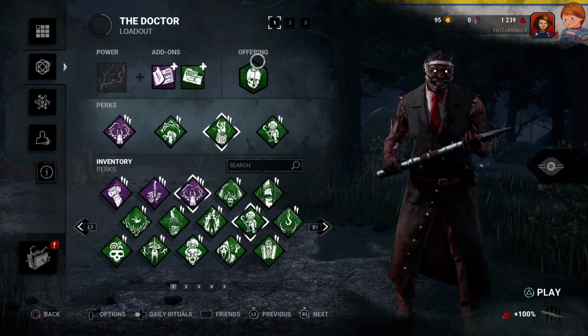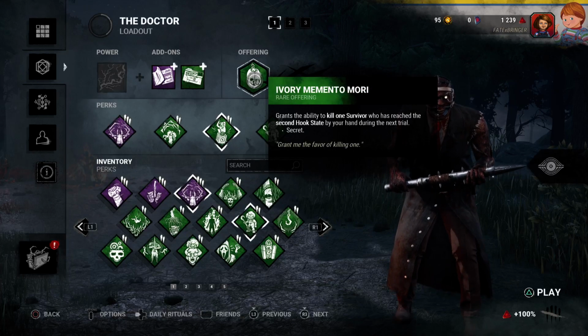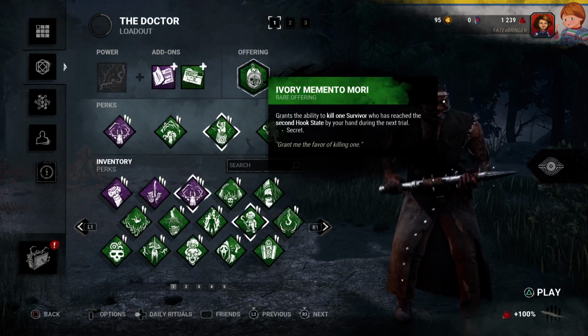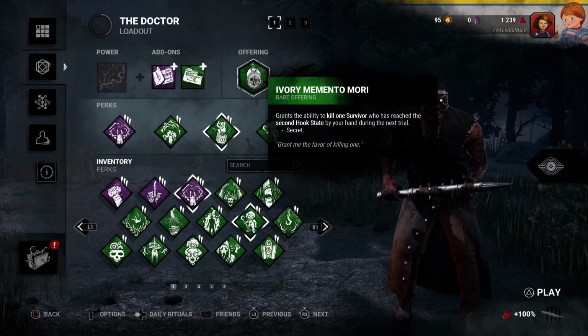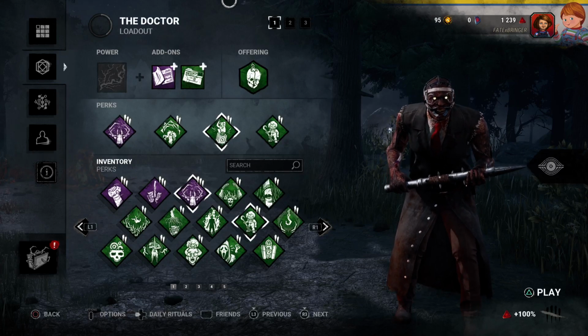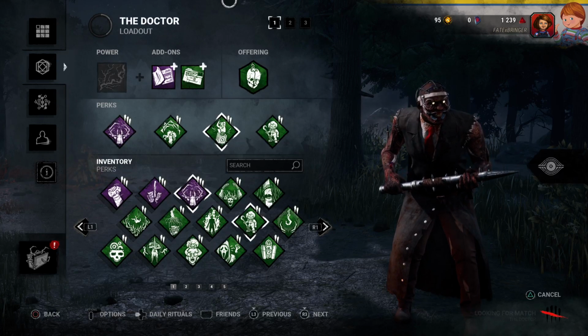Now, for my offering, I'm running in that Ivory Memento Mori, one of my favorite offerings to run as a rank 1 killer main. This grants me the ability to kill one survivor who has reached their second hook state by hand during the next trial. So, ladies and gentlemen, there you have it. That is the build that a rank 1 killer is going to be running with the Doctor, and with that, I'm going to ready up.